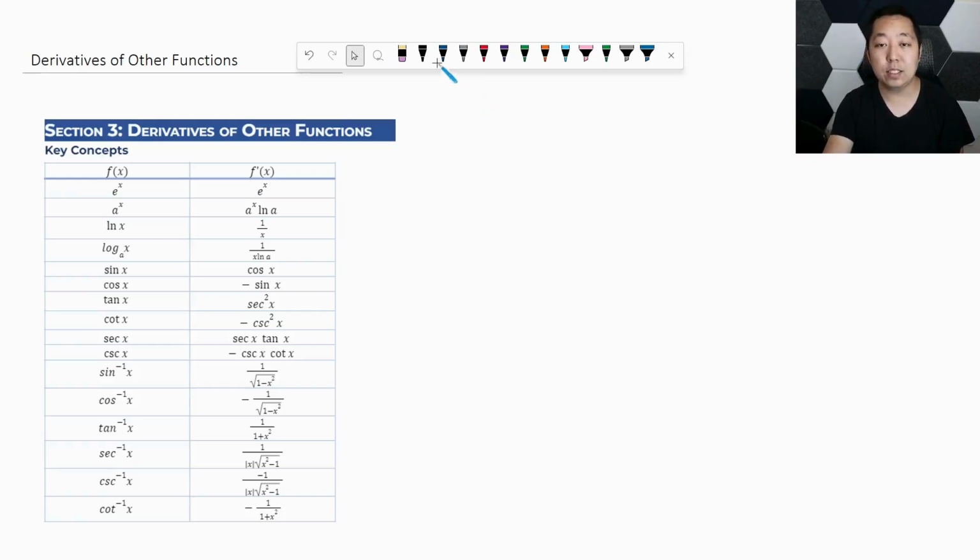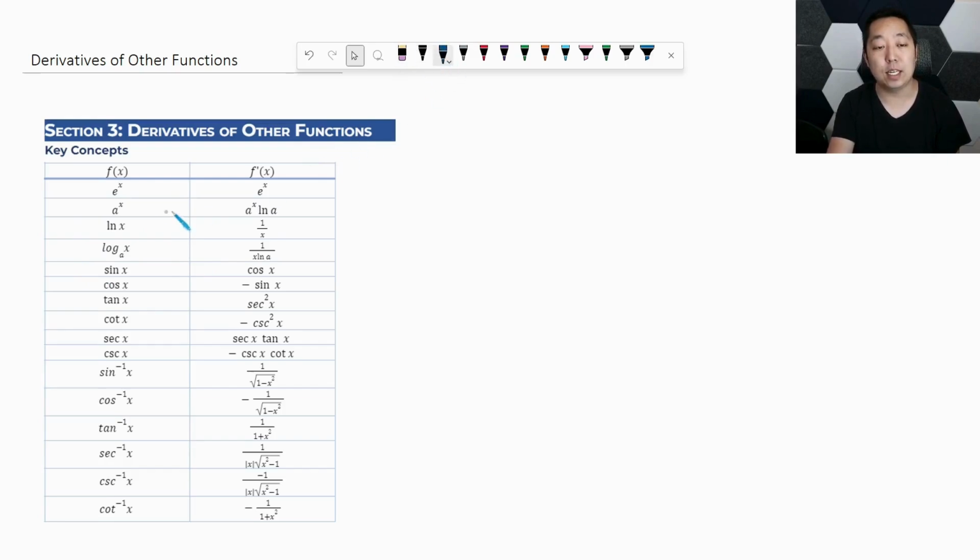All right, so now let's take a look at some derivatives of the other functions. We got the power rule. That's one of the most common ones you're going to take the derivatives of. And don't be scared by this entire list. Especially on these, we'll probably spend a little bit more time learning about those derivatives when we do the inverse functions. So don't be too intimidated by this.